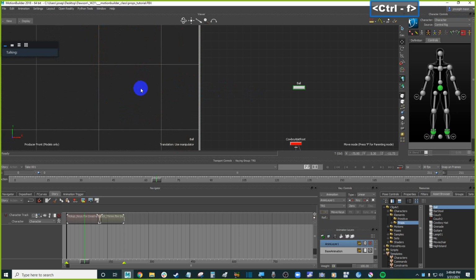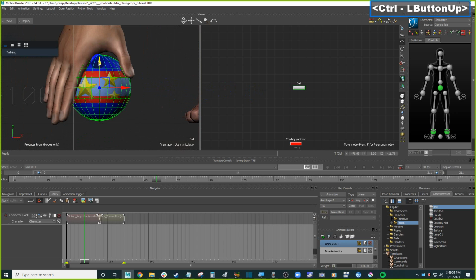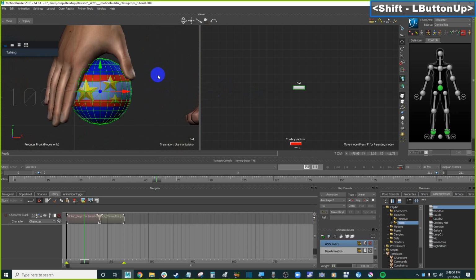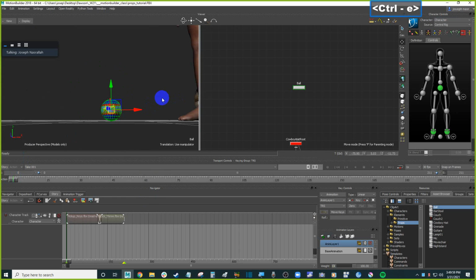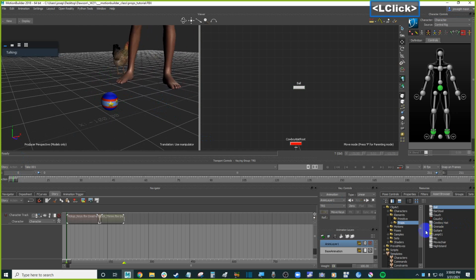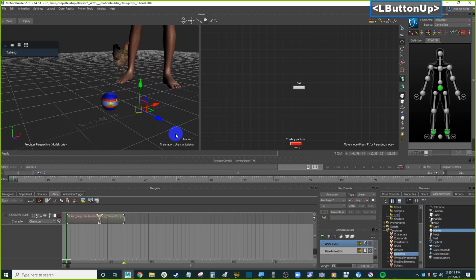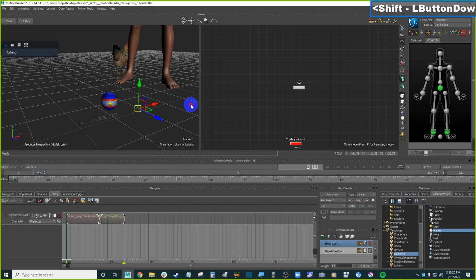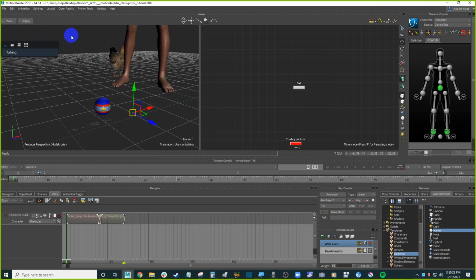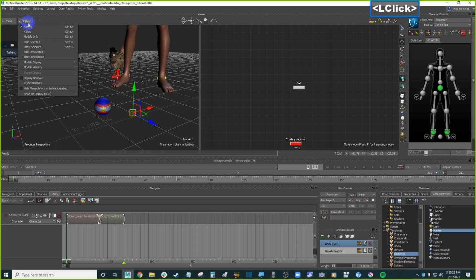I'll go in front view just to see if it's flush on the ground. Okay, that's good. So now I create a marker, just like before. Marker, templates, elements, marker. If you get this issue and you don't see it, it's because you're in models only. You need to be in normal view or X-ray view.